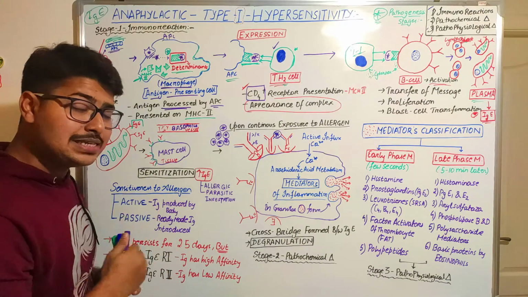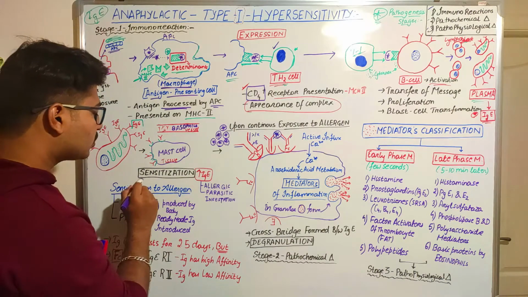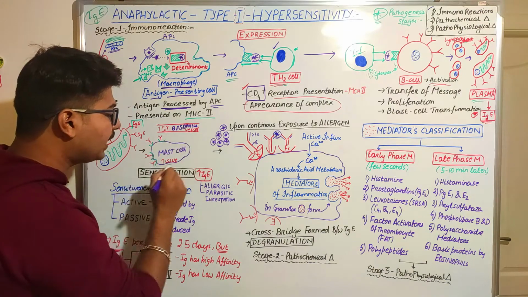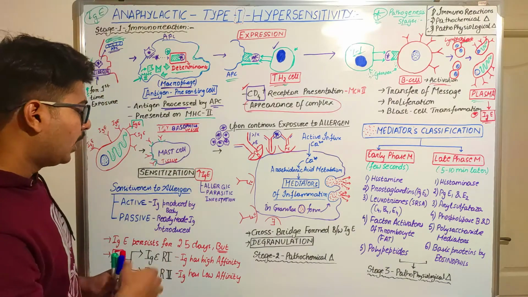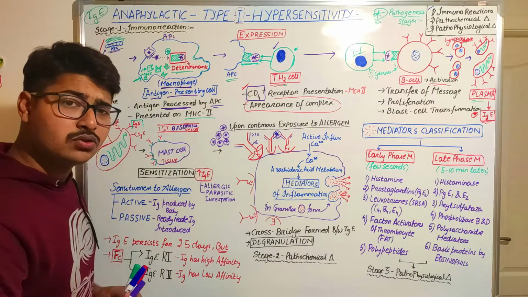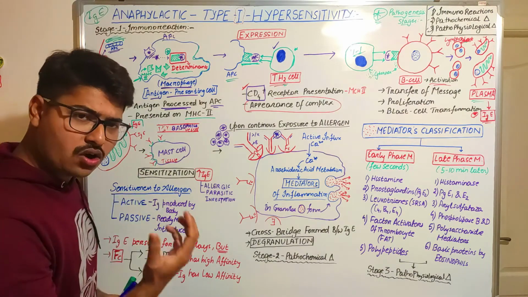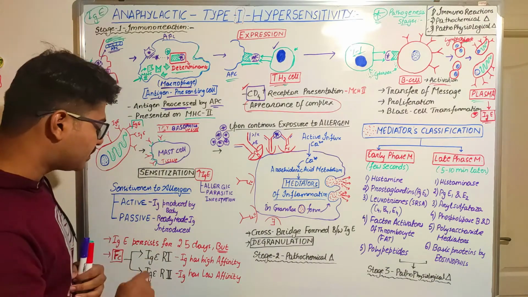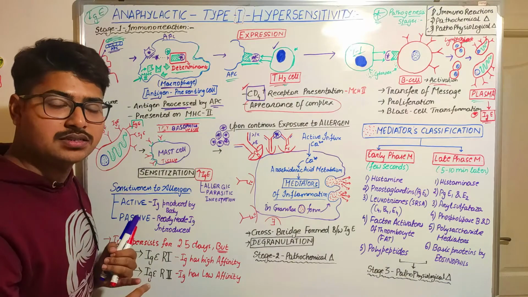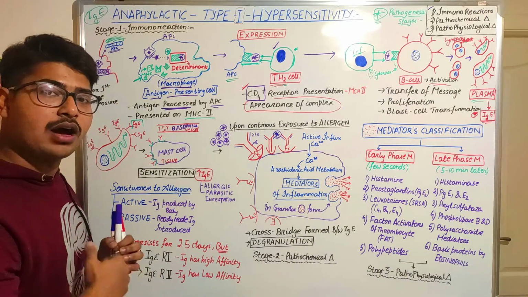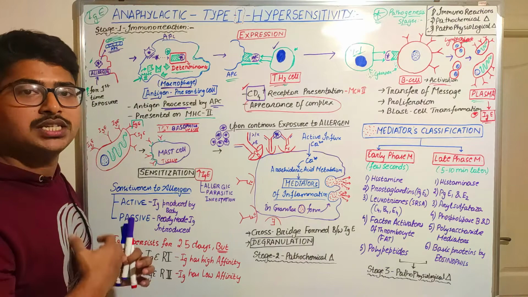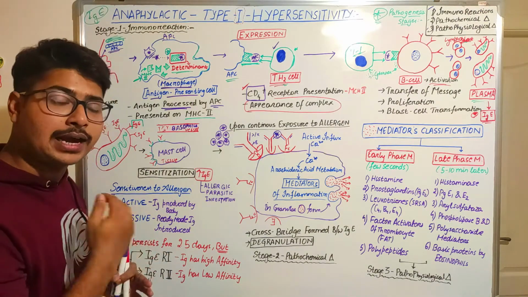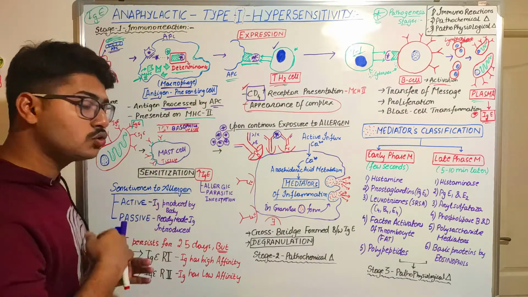Okay, so this process is important, and it occurs when there is an increase in IgE and it binds to the mast cells. Next comes the sensitiveness to allergen. As this sensitization occurs, the sensitiveness to the allergen is divided into two types. It can be active and it can be passive. Listen, active means our own body is actively producing the antibodies against the allergen or antigen, and then we call it active sensitiveness to allergen.